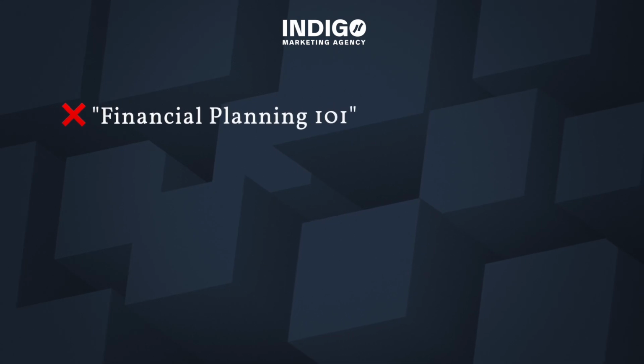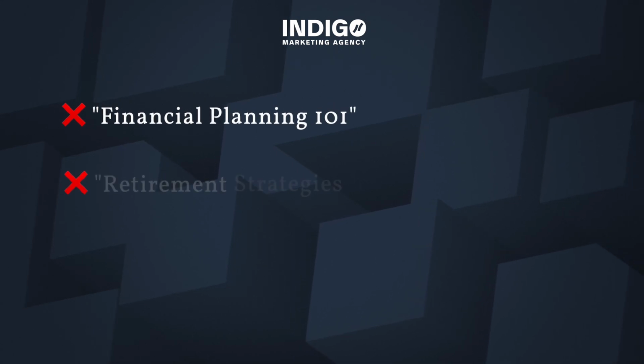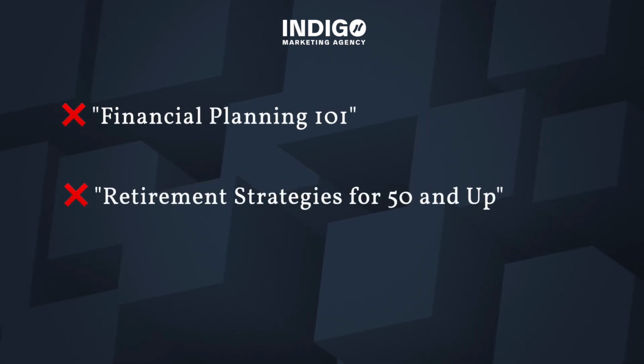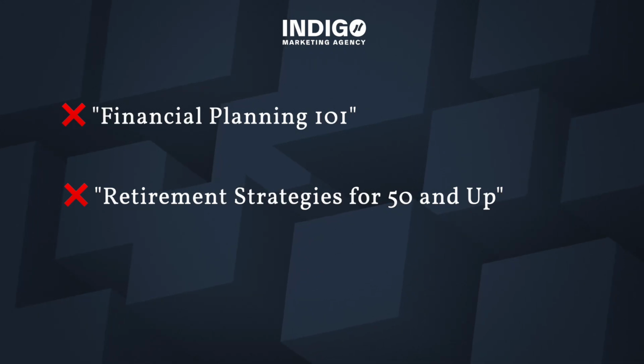It also helps position you as an expert in that particular area, especially something like the DuPont employee one, because they know you work with other DuPont employees, you've seen the benefits plan, you can really make an impact in my overall financial picture. So let's talk about some not so great ones. So maybe something like financial planning 101 or some retirement strategies for 50 and up. So things that are really kind of vague. They don't really point out how they're going to help.